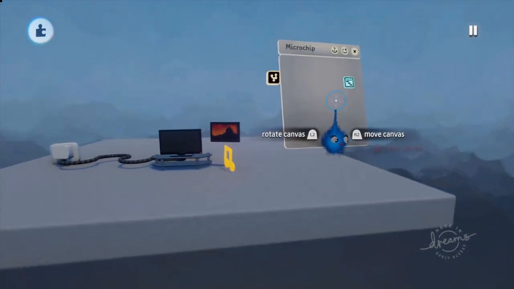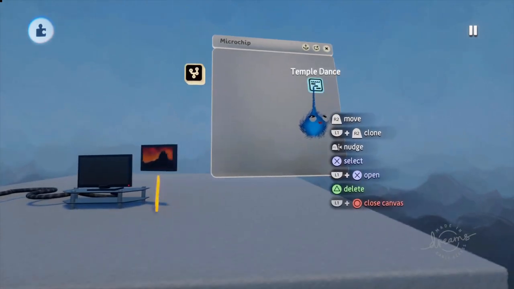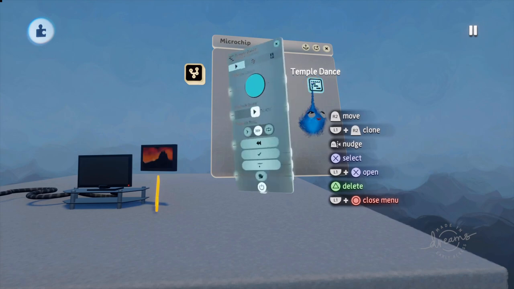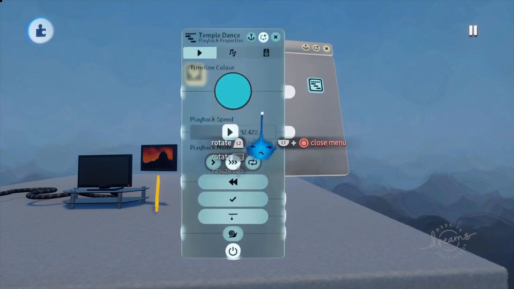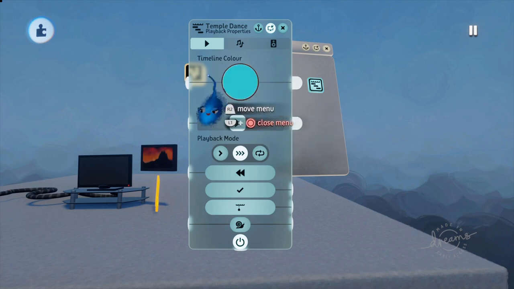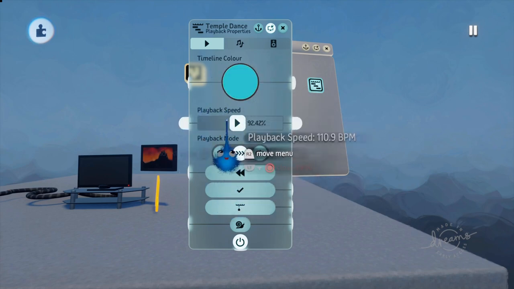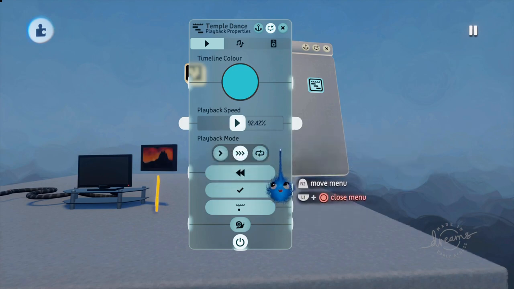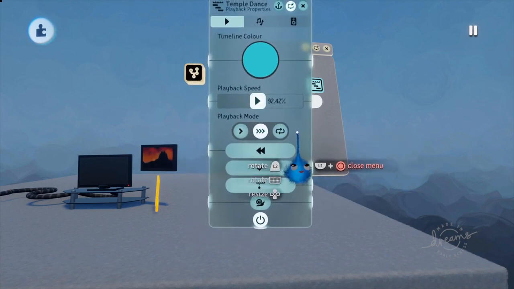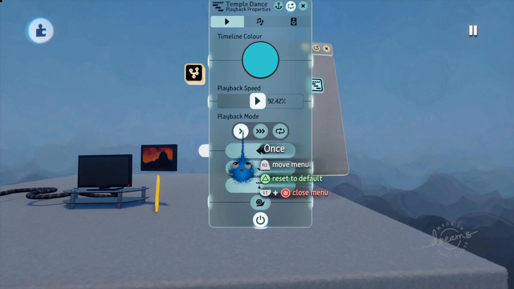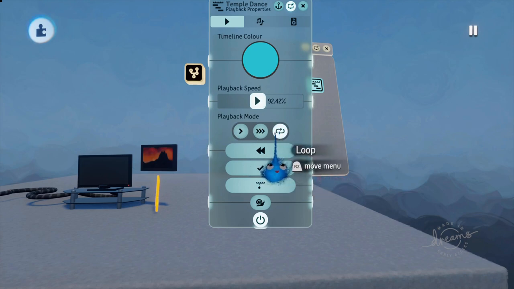So if we have a look at a gadget, here is a gadget. This is a timeline. This is some music. I'm going to use this in our example today. This is its tweak menu. I did L1 and square. And as you can see, it's got various different buttons, and there's a slider here. All of them contain things like sliders and buttons. And there are things that can be turned on and off, like this. These are toggle switches. So this is either on or off, and they light up if they're on.